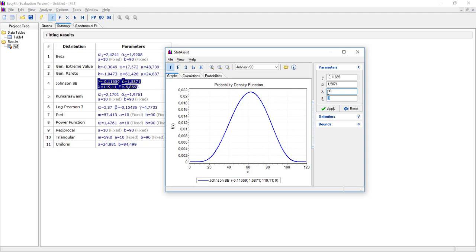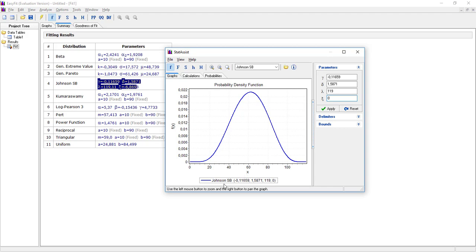So for example, you could set it very tight to 19 and 19. And so we've now set the bounds to the highest bound, so the upper bound is now set to the highest observation. The highest observation was 90 minutes. The lowest observation was 19. So you'll sort of get a more squeezed distribution than before. So for now, I'm just going to set it back to 119 and 0, because I was very happy with that.